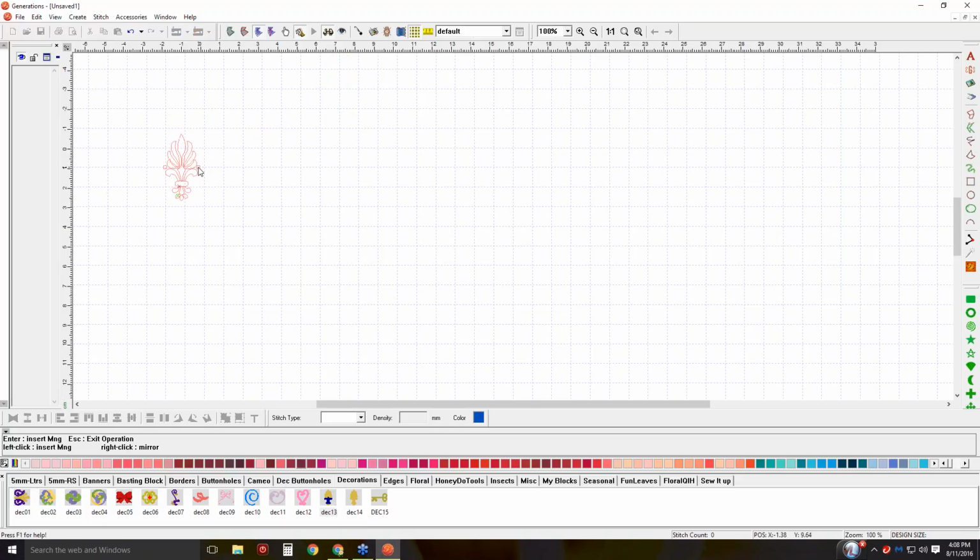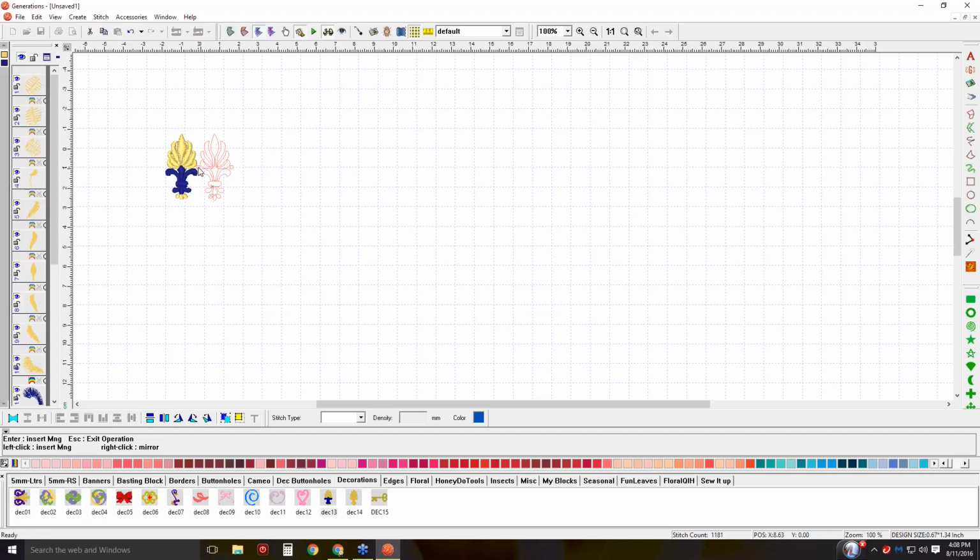If I left click, right, I'm still in wireframe. And if I just left click, it immediately moves over to the next wireframe, letting me place this. And if I just keep left clicking, I will place these on a line. If I right click, it flips this around. So I can left click and then right click to flip this. And I still have the option to rotate. Okay, so I'm going to go ahead and place this one.